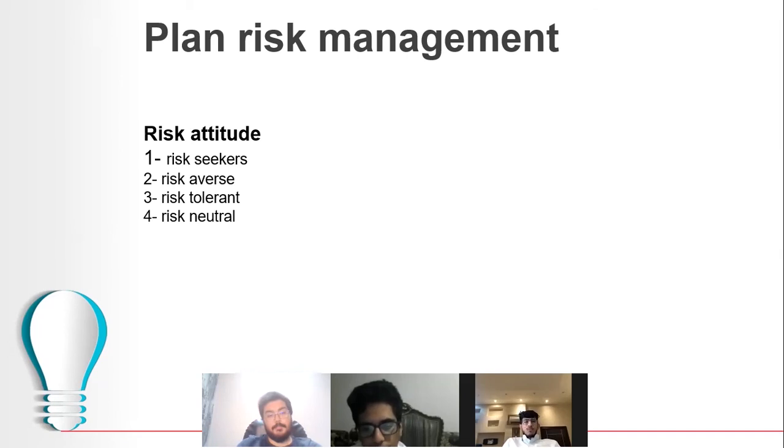We have risk tolerant, who are very comfortable with ignoring risk. They don't care and never pay any attention to the risk until it becomes an issue. Finally, we have risk neutral, who are neutral to risk. They deal with the risk objectively, using EMV and decision tree analysis to analyze risk. All these 4 attitudes are useful at the right time and in the right way. Some risks we need to take, some risks we need to avoid. Some risks are not that important, so we can ignore them until the time comes to solve it. Next.